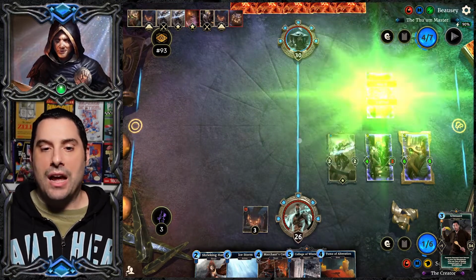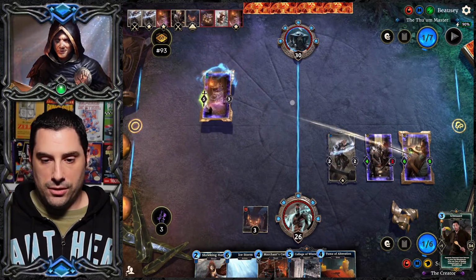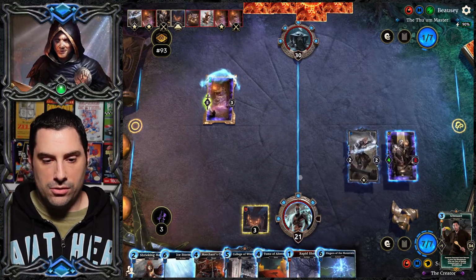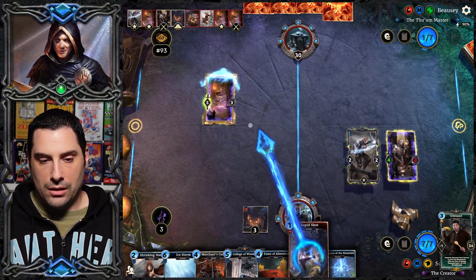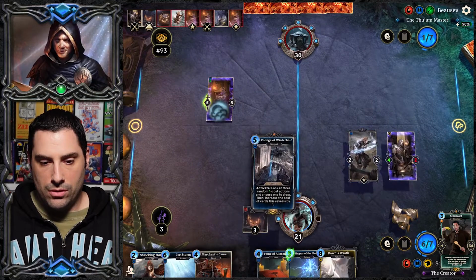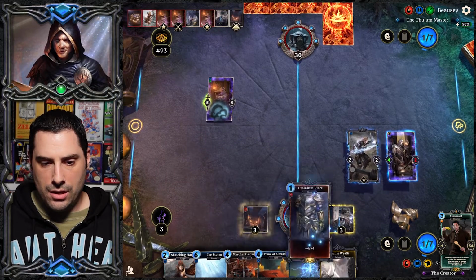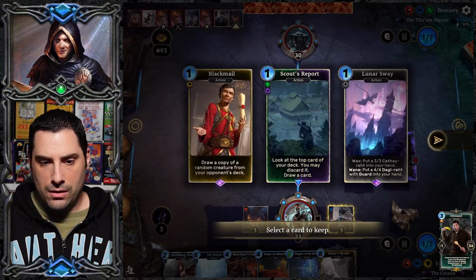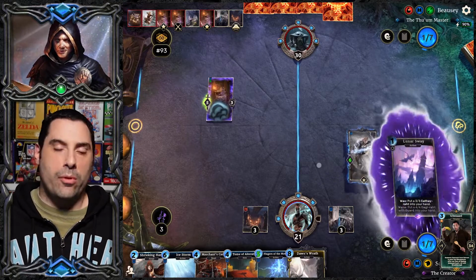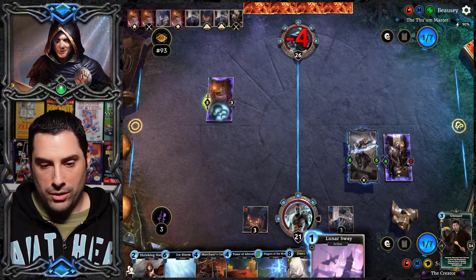Oh, surprise, surprise. Oh, okay, well, that was an unfortunate surprise there, actually. I mean, we do get unlimited uses, so I guess that's cool, right? Yeah. We're gonna do this. And that. And that. Blackmail, Scout Report, Lunar Sway, I guess, right? I know Orb of Romina is gonna force us to take their cards, but I'm not really on your guard, knave. Really digging that. Man, we could really do some stuff here.